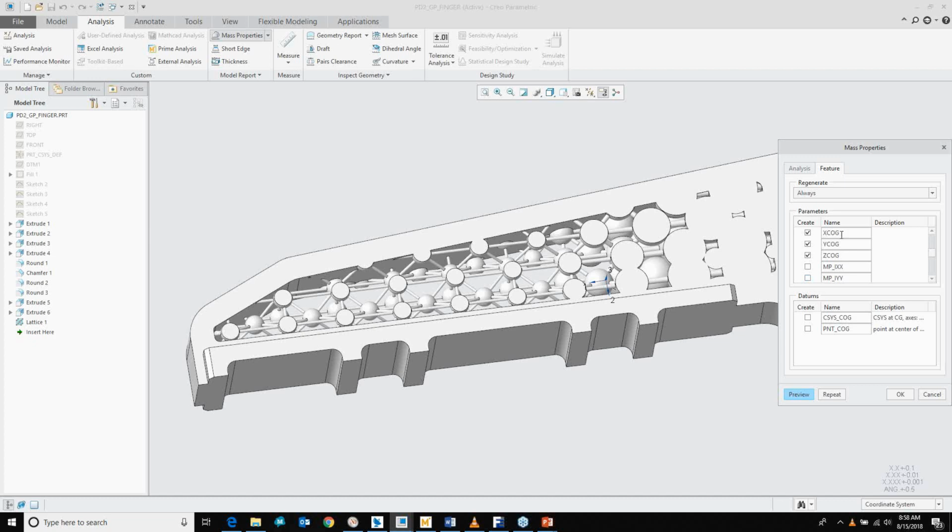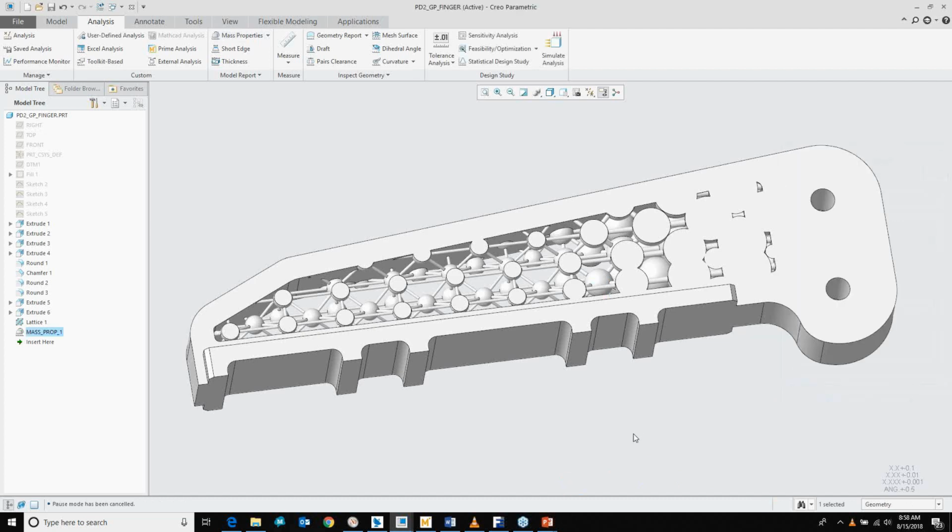So it's going to take the dimension value for the X center of gravity and report that in a parameter, and likewise with the Y and the Z as well, right? And then we'll hit OK, and it'll create that as a feature there in our model tree, right?